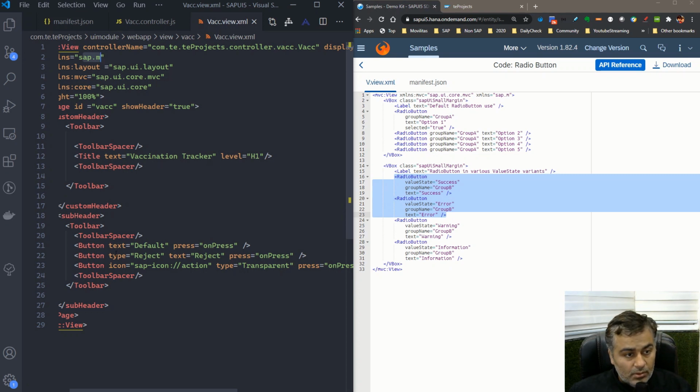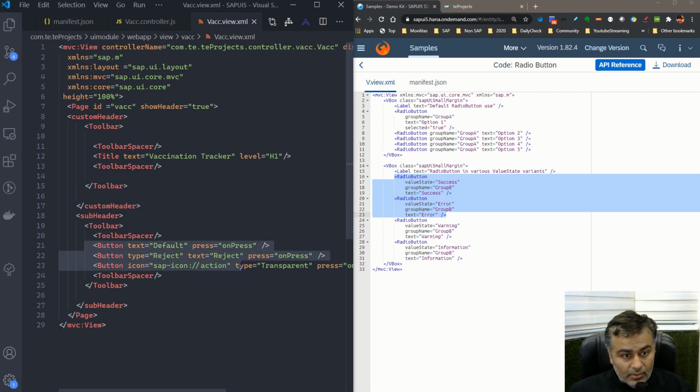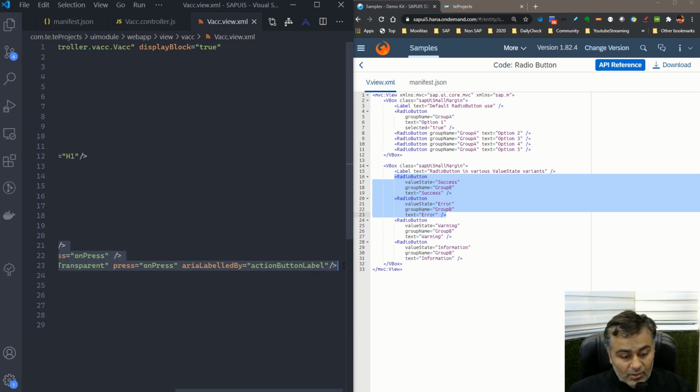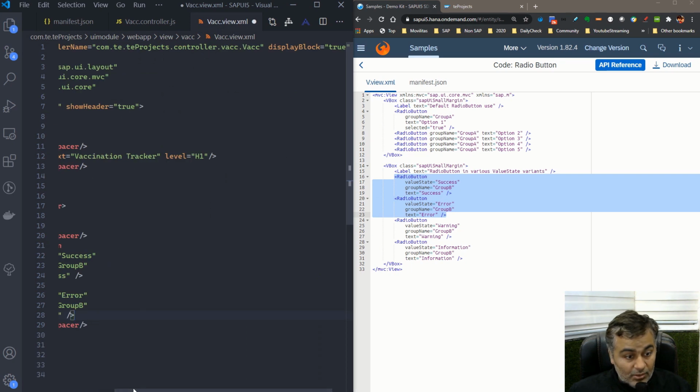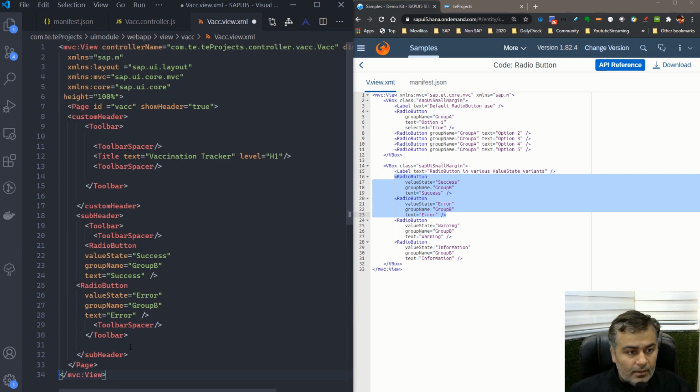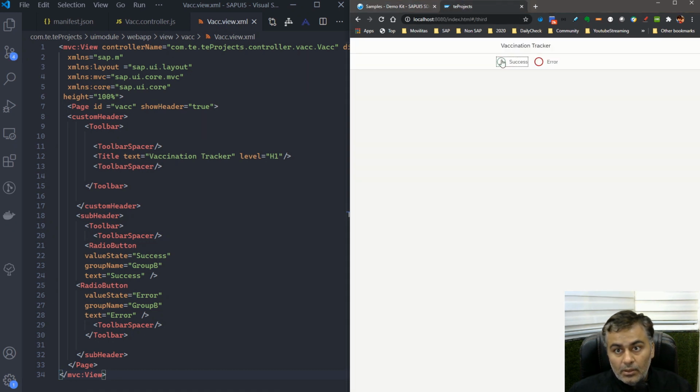We are good. So I don't know whether toolbar spacer will allow, whether this toolbar will allow this kind of buttons. I don't know, I'm just trying, might be. And if I just press save, and wow, good. So the moment you choose whatever we'll choose, accordingly this display will vary.